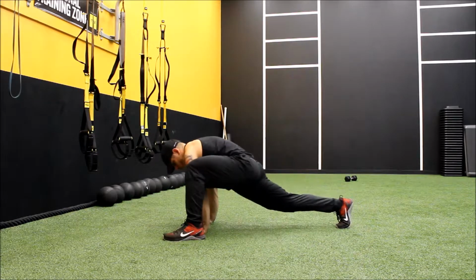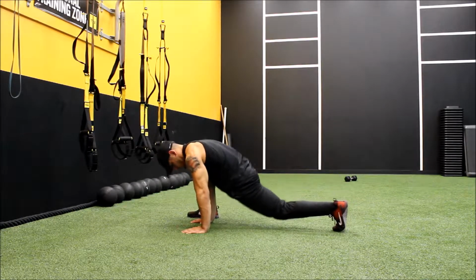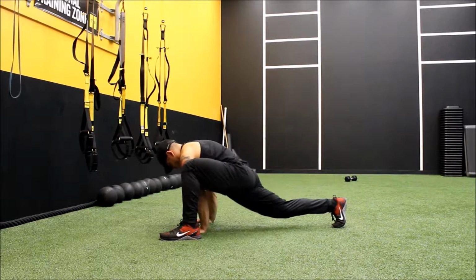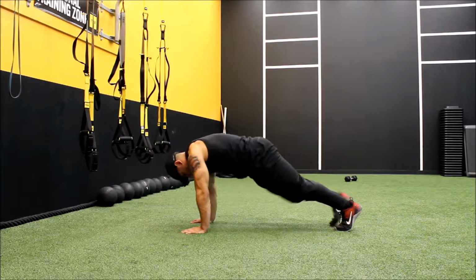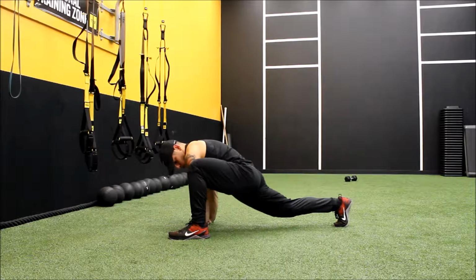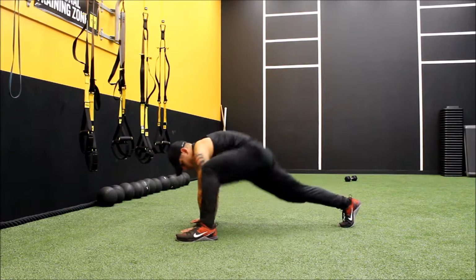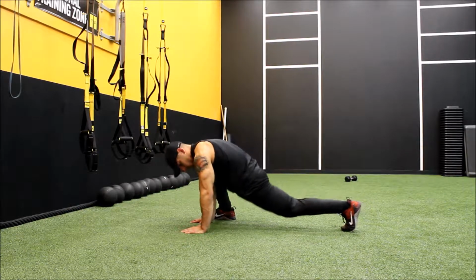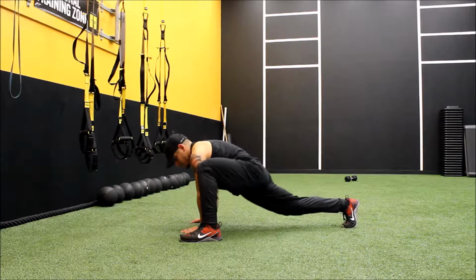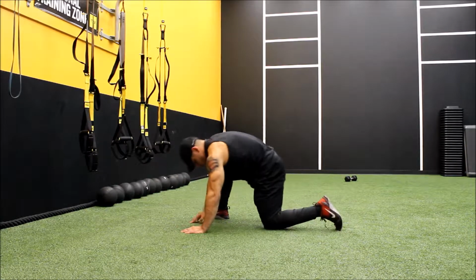And then the next move is I just do this dynamic hip flexor stretch. It's kind of similar to the lizard with rotation stretch, except I'm not doing that rotation. I'm just bringing my leg up, doing like a couple of pumps. It kind of looks like I'm humping the air, but whatever. It's a really good way to stretch out the hip flexors. Don't knock it till you try it. This is one of the things that I would do to warm up my hip flexors.